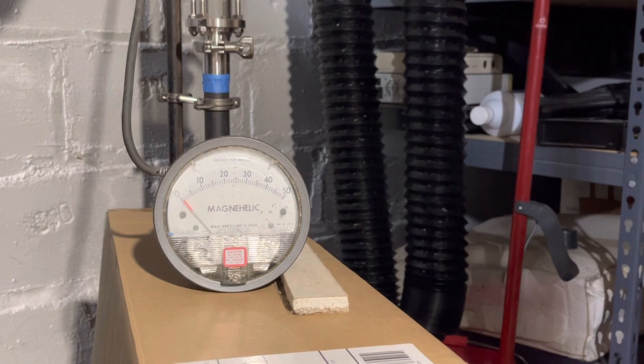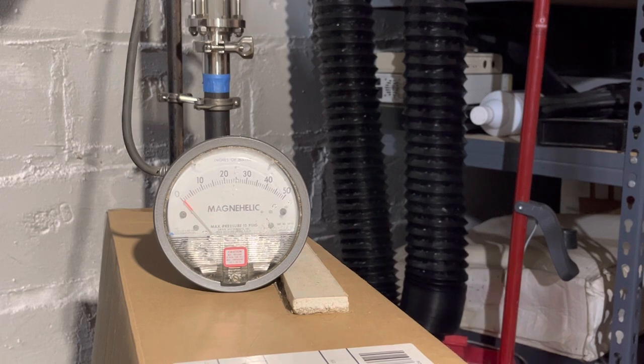Mine, I get mine cheap on eBay, mostly used, and they're older, and I think they're just more prone to leaking. So they'll let steam come into them if I leave them on during a full call for heat.